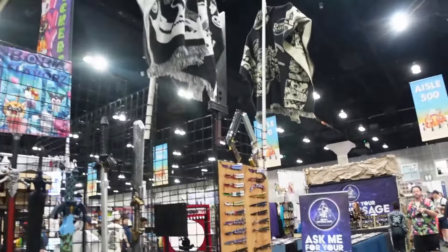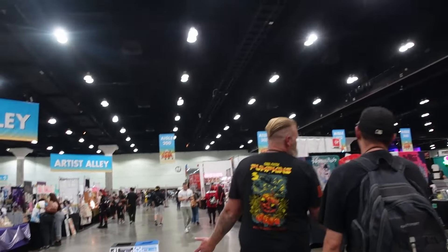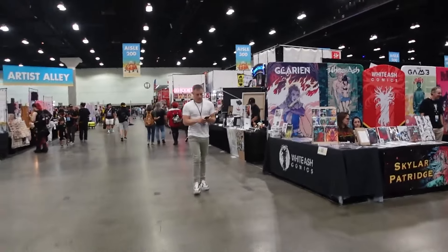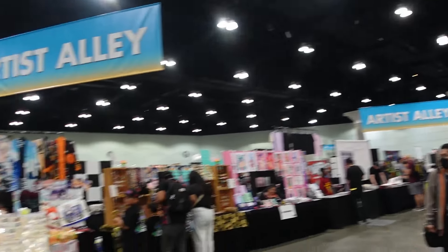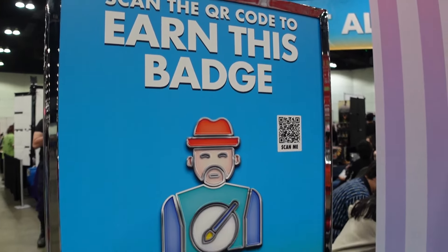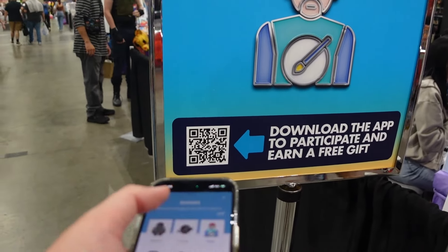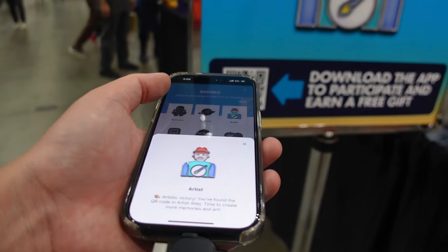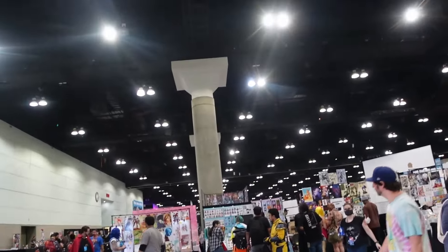There's another vendor with manual stickers — the same ones from previous conventions. So many vendors in this area, too many of them. The background music reminds me of GTA 5. More props and neat organizational stuff. Lots of comics to scroll through. By tomorrow or the day after I'll explore even more. Here's the Artist Alley right there — a lot of artists, but I'll keep my camera focused forward. There's another badge: the Artist Alley badge.